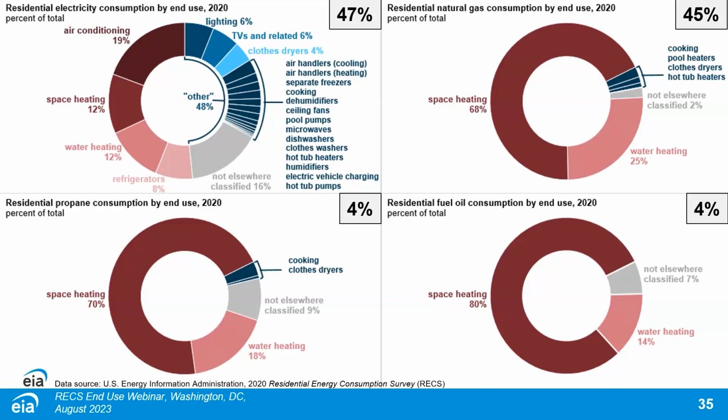So you can see that space heating, though it's the second largest individual end use of electricity, is by far the largest of the other fuels, which is why it is the primacy that was shown in that scatter plot that Carolyn showed, where temperature seems to correlate well with total energy use by homes.